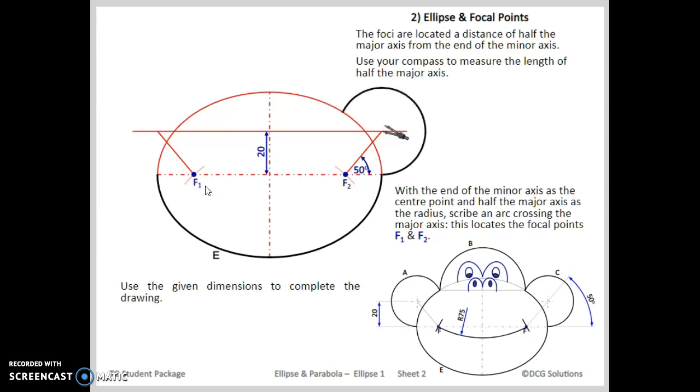Now, we are told we have to find our center point, extend it until it hits this point, and draw in your circle until it hits our ellipse. So, pointy end here, extend it until it hits the major axis, and draw in an arc. Stop it when it hits here. Repeat on this side. These should be the exact same. If they're not, if they're a mil or two out, then you adjust it. But if it's a big bit out, then you must check that this is 50 degrees, not 40 degrees.